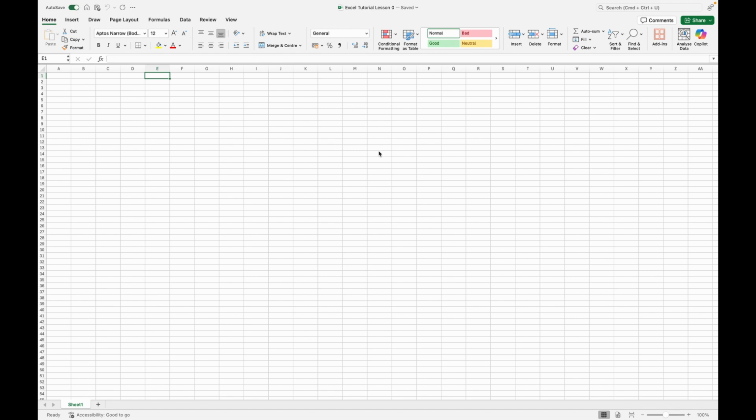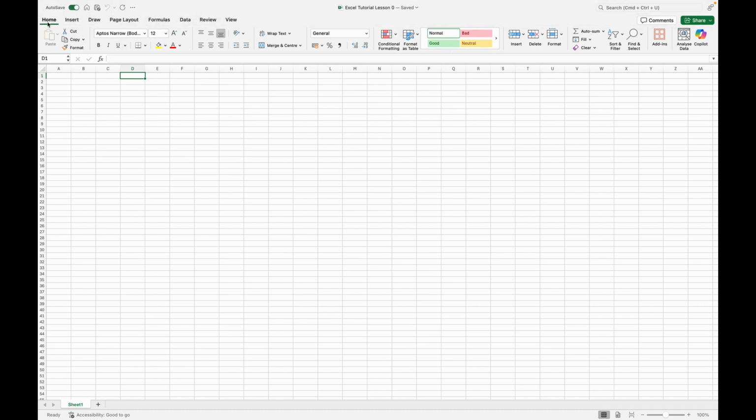This is how Excel looks like. It can be overwhelming at first, but we would take our time and go through it. Excel has rows and columns, and the structure of Excel is made up of two pieces. There is the ribbon. So from this portion, from the home tab to where the format option is, all this side is called the ribbon.